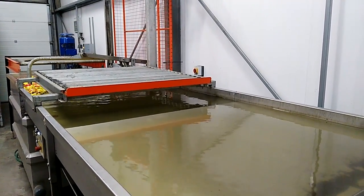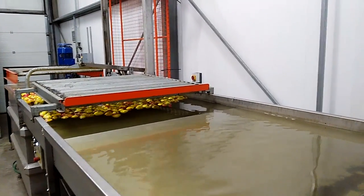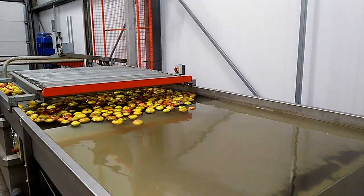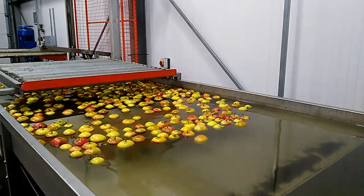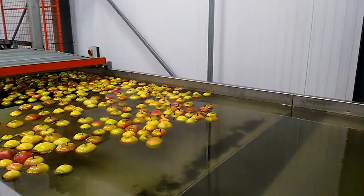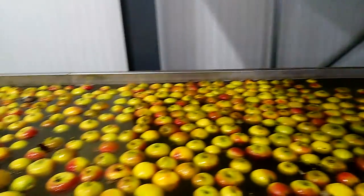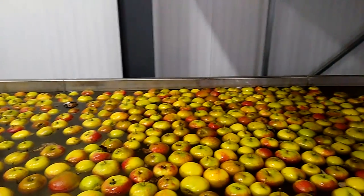The bin of apples gets put on a little platform which goes under the water. The apples float out on the water and there's a pump which pushes them towards the dryer. The next step, they get metered out by a metering brush and then they go over a set of sponges which dries the apples. The sponges are getting squeezed from the bottom all the time — they're round sponges and they're dry-ish, and the apples are rolling over them.